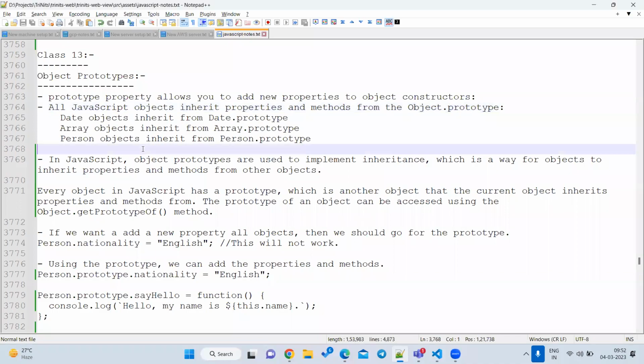So today we will discuss object prototypes. This is the most important interview question, and it will be useful in real-time projects also. First they will ask what is a prototype and where we will use it. Let us have a simple example. First we need to understand the problem, then we can see what is the use of a prototype.